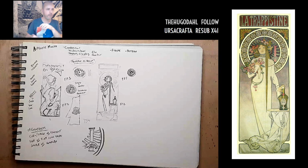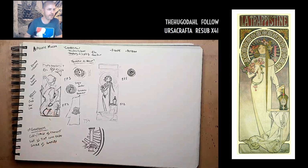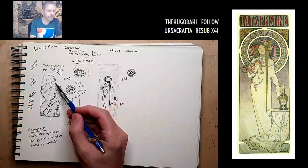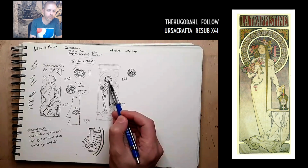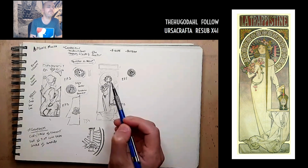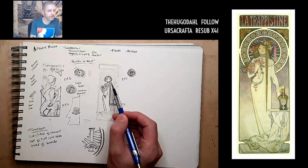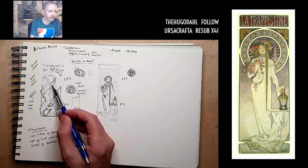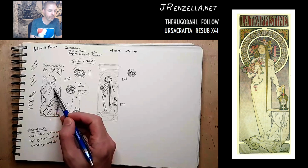All right, now where was I? Oh yeah. So another thing I wanted to mention that I don't think I mentioned in this first one is his faces, at least so far. This is a flat profile, and this is almost flat. She's got her head tilted back ever so slightly. Okay. Interesting. Okay, so the profile here is flat, but then the figure is not.